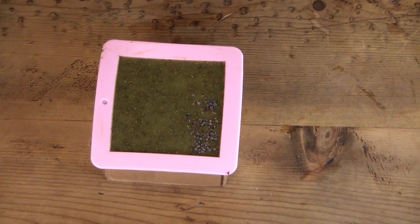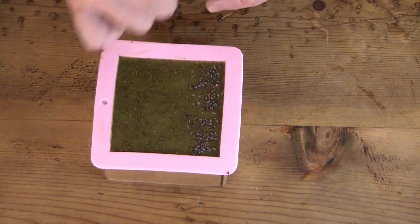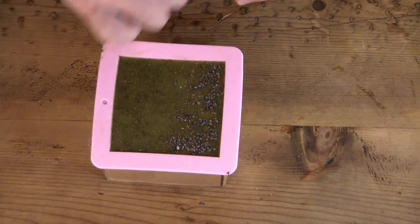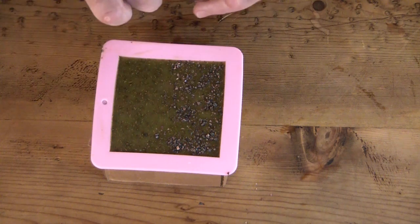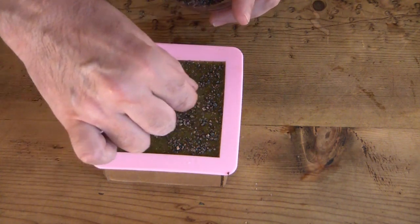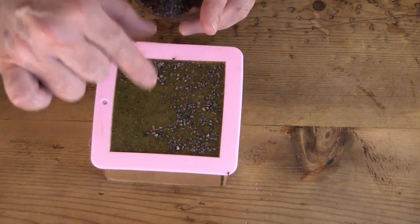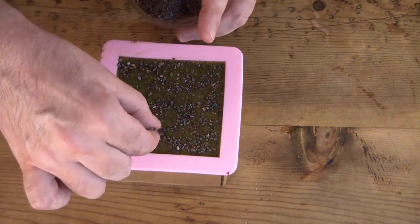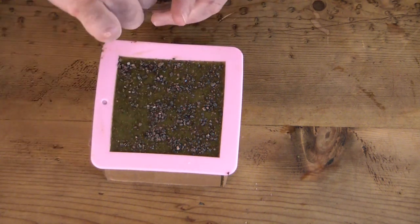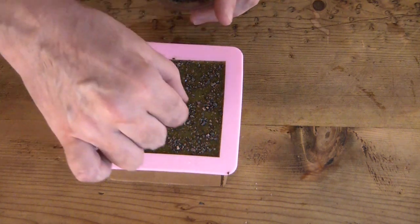So I've begun to sprinkle the black Himalayan salt over the top. And I'm going to be putting this on fairly heavy. I want this completely covered because the purpose of this is a foot exfoliant and soap in one, right? So I can use the Juniper needle on my body. It's not too rough. It's a little rough, but it's okay for me where I use it.